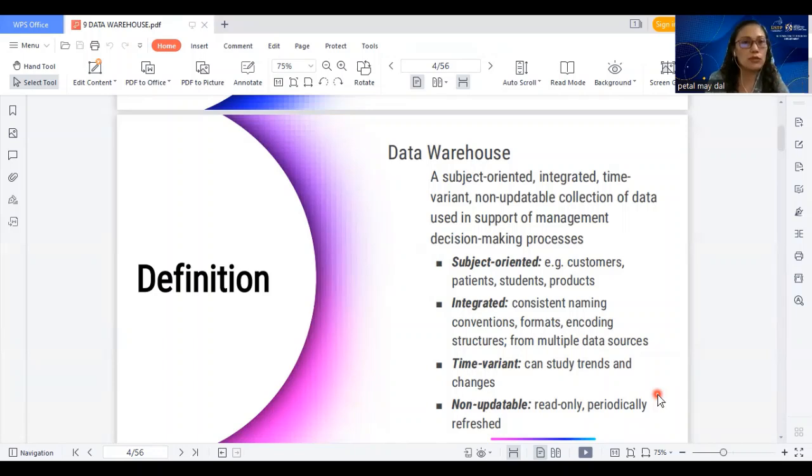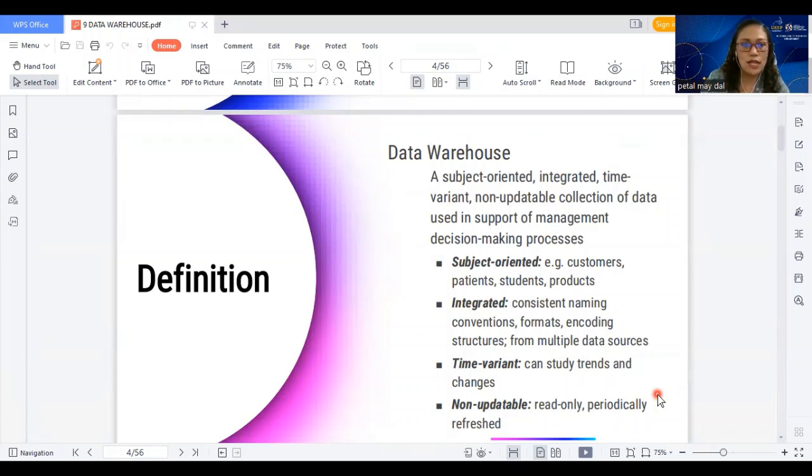For example, you should be able to predict what product is saleable in the market, and in that particular product, which age bracket is the most patronizing your product. That's how you do trend analysis.